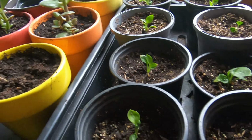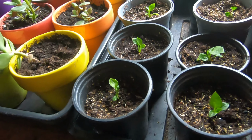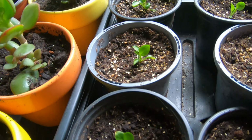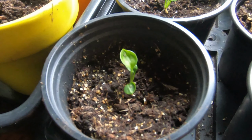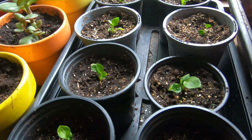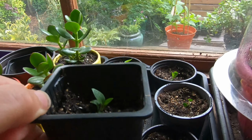And here we have some of my baby hostas, and these were all grown from seeds that I got from my hostas last autumn. They have been proving quite challenging to actually get to grow. I've not got a high germination rate, and at the moment these ones all seem like they're just plain green. But as they get bigger, I think we might see a few changes in the leaf colour. That one there, for example, looks like it might have some cream in it. But it's great fun and exciting, once you do get some seedlings, to see what they're going to turn out like. There's another little tiny one here. Oh, you can't see that. There we go.